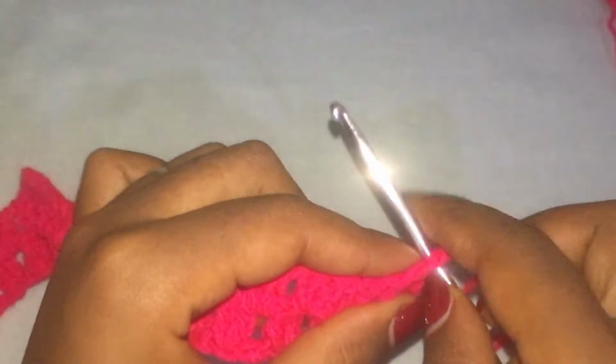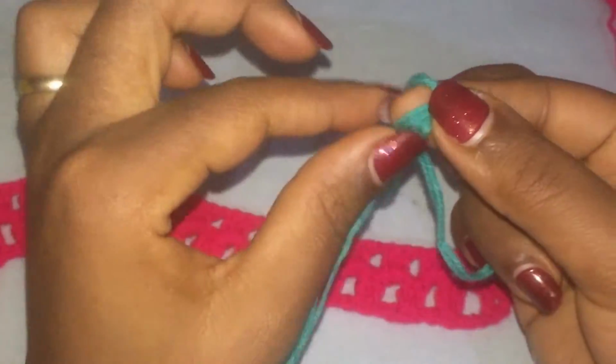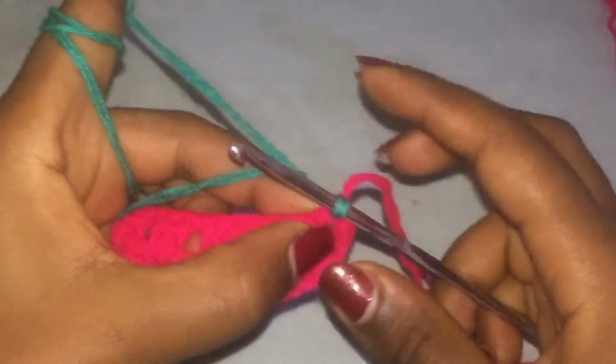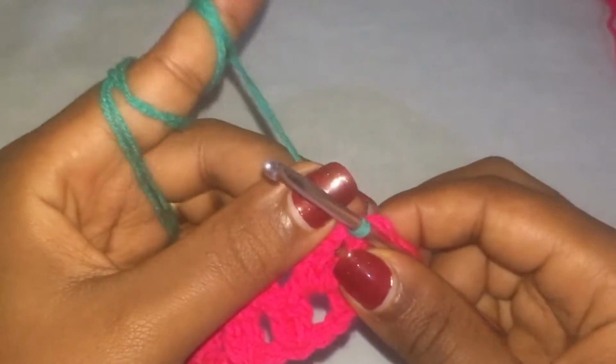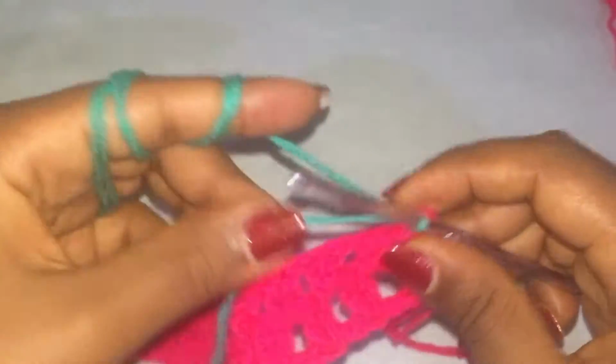So attach your yarn. You're going to make a knot and attach your new color, or attach it in any way you know how to. So you're going to attach your color like so. That is just to secure it.